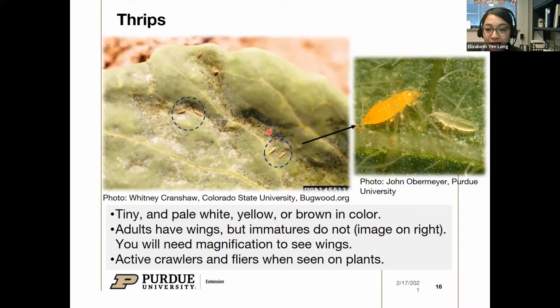And again, this is magnified here from a collard leaf. This is what they actually look like if you could see them up close. So magnification is really going to help, and may even be necessary for you to really see the thrips. And they may be feeding on the underside of leaves or the top side of leaves, but generally speaking, if you see them, they're very active. They're going to be crawling. Adults may fly off the plant if you flick the leaves. So just a little helpful tip there in terms of where to look and what kind of behavior you might expect from these thrips on your plants.